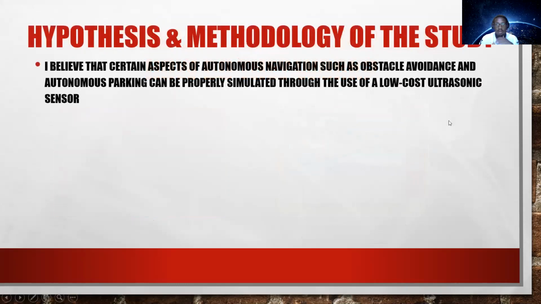And going forward, how I wanted to use this in the actual experiment is that I wanted to take this ultrasonic sensor, connect it to a UGV, and allow the UGV to go through a series of different navigation tasks, such as an obstacle avoidance course, along with an autonomous parking course.